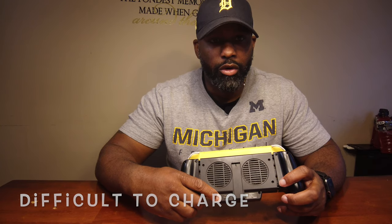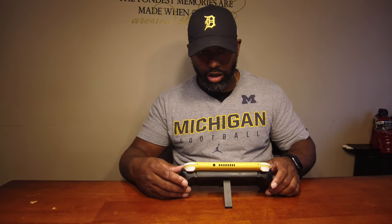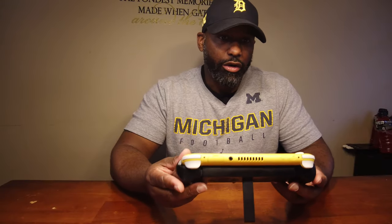You can't charge this unit while it's in tabletop mode. The charging port is right here at the bottom, so when you put it down with the kickstand out it's flat and you can't get underneath it unless you've got a specially shaped cord. That's poor design — they should have put the port on the side or up in the back somewhere. The way it is now, if you plug it in while it's down, the cord is under stress and you run the risk of damaging the cord or even breaking the unit itself. That was a poor choice; they should have put that port somewhere else.